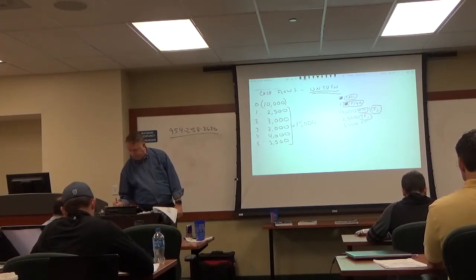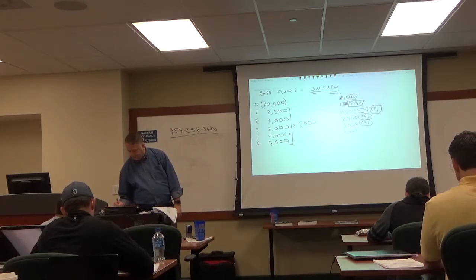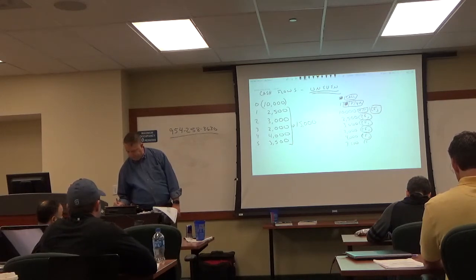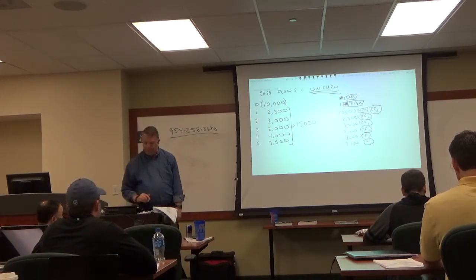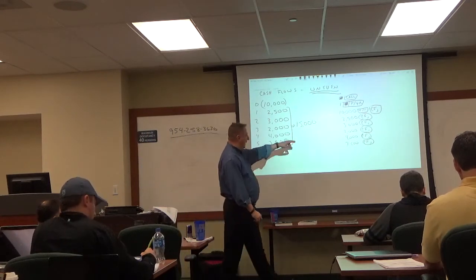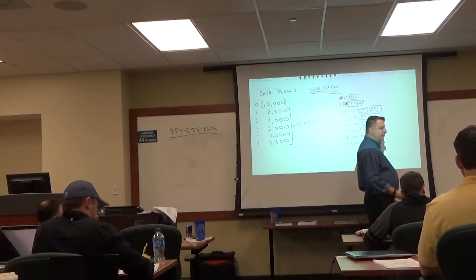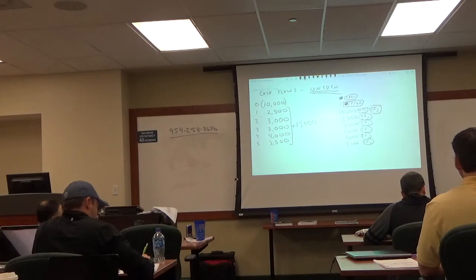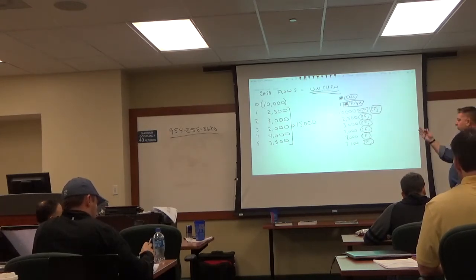3,000 as a cash flow, 2,000 as a cash flow, 4,000 as a cash flow, and 3,500 as a cash flow. Okay? So now after you've done that last one, the 3,500, and hit the cash flow, once again, it should have popped up in the display, CF5, and just simply indicate, obviously, cash flow for the 5th period.